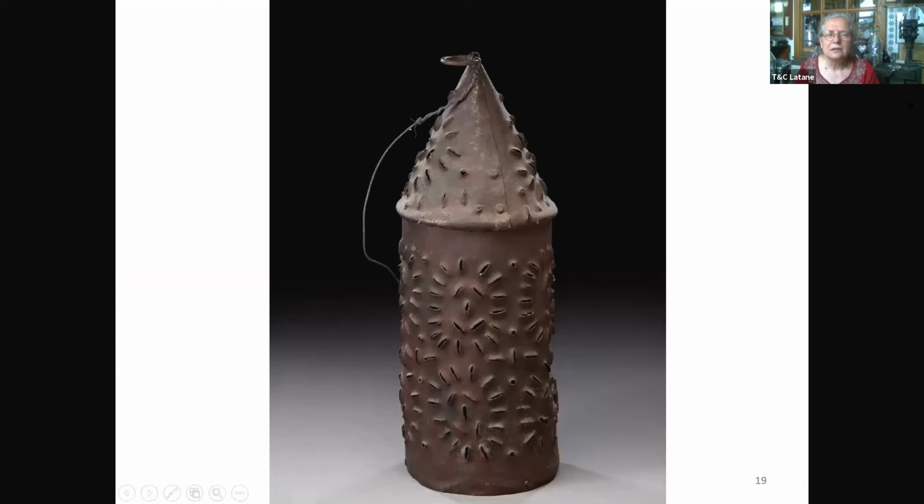This is a lantern. It also says on its accession notes that it came from Norway, but there is really well-documented provenance. It was donated to the Vesterheim by the Maihaugen Museum in the 1920s as part of a celebration of the 100-year anniversary of Norwegian immigration to the United States. This lantern is of that same basic design that we've been looking at, but it is not made of tin-plated steel. It's made of iron.